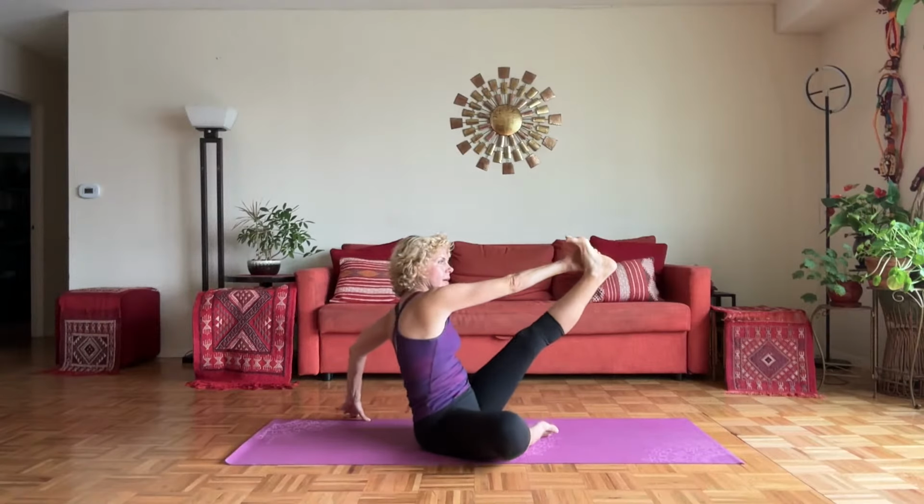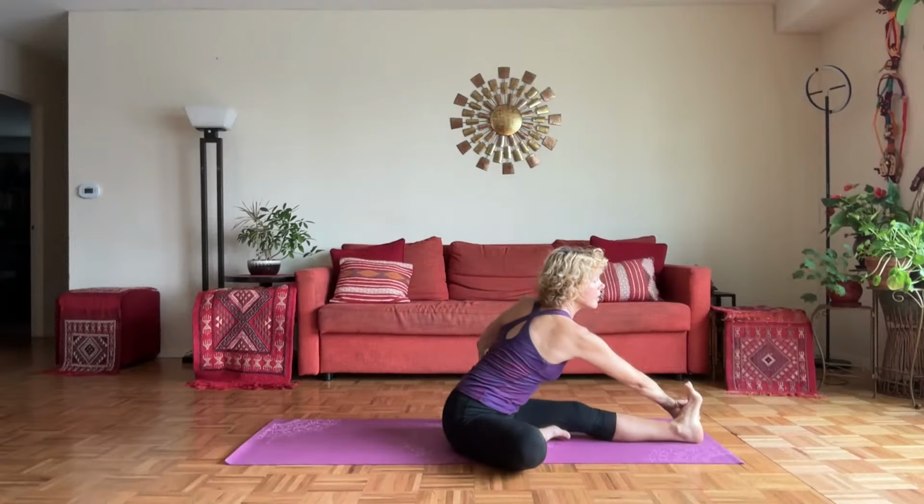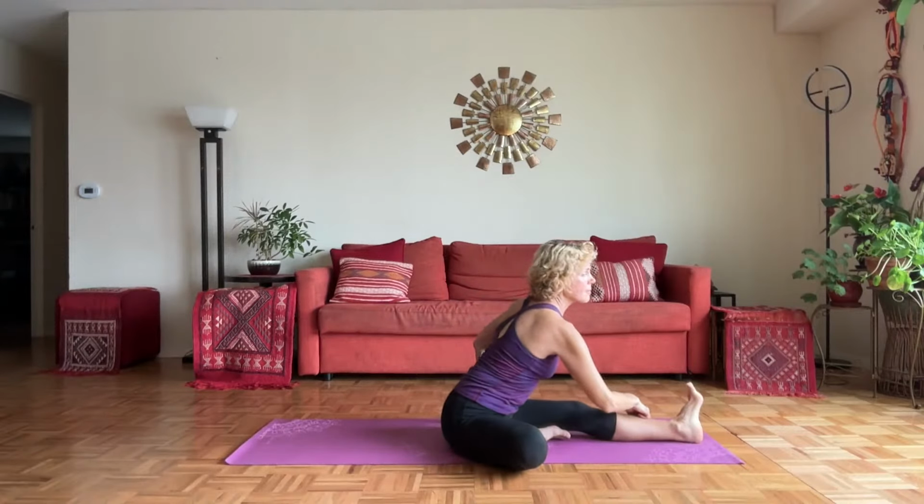Roll the right foot down to the floor. Release the left leg down. Good. And a little rock forward and back.